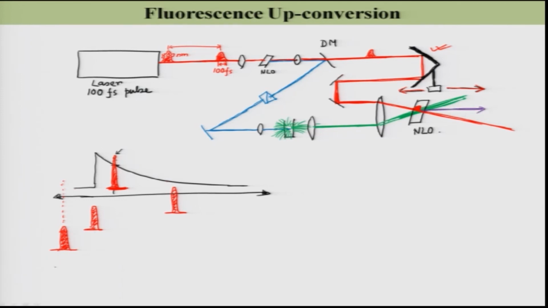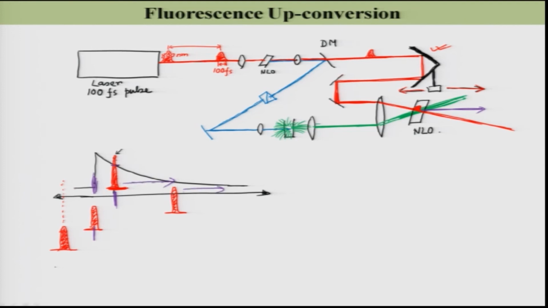But when the system is just matching around this position, the intensity will increase a little bit, but when this system is at this position, then there is a lot of intensity of the fluorescence, and this remains fixed, no? This 800 nanometer light, the red one, remains fixed. So, the intensity will increase, and as you move it from here to here, the intensity will again decrease, and if you move it from here to here, the intensity will be much smaller.